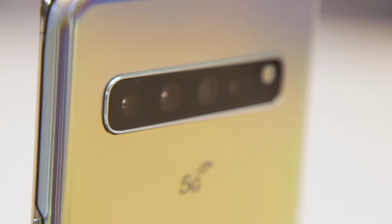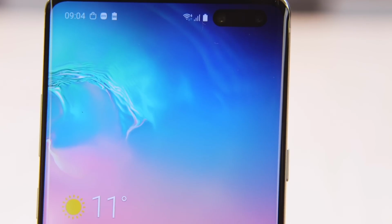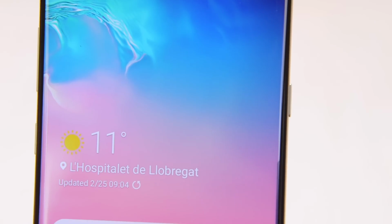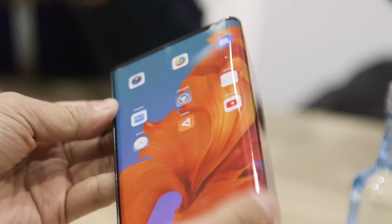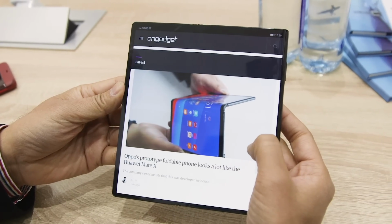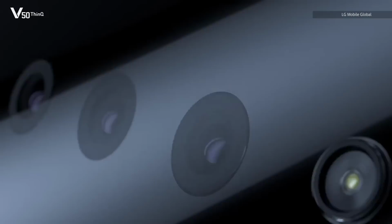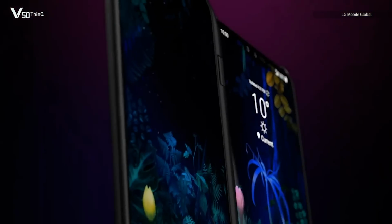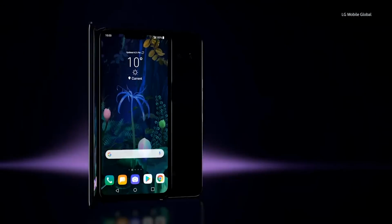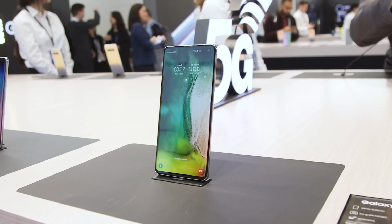With all that said, if you've been waiting for a 5G phone, the pack is pretty limited right now, and there's an argument to be made that Samsung's is among the most polished. Sure, you could splurge on a Huawei Mate 10 if you live outside the US and have a great time with a wallet that is considerably lighter than it was before. Or you could go for an LG V50 ThinQ and use some of these features, but in a much less interesting package. For now, we're gonna have to wait and see how all of this stuff shakes out, but the Galaxy S10 5G does seem like the strongest of the pack.